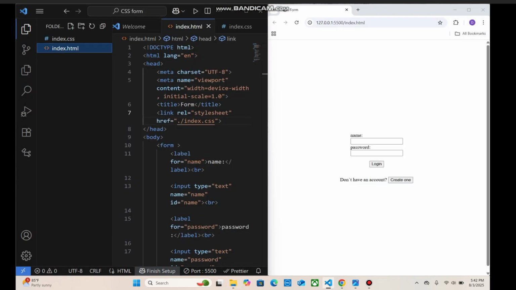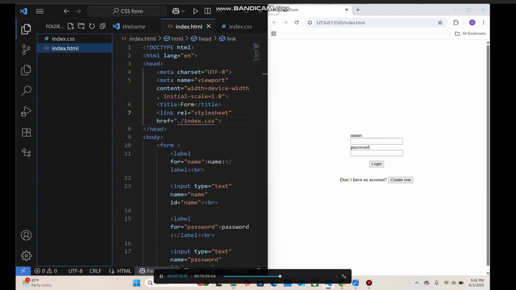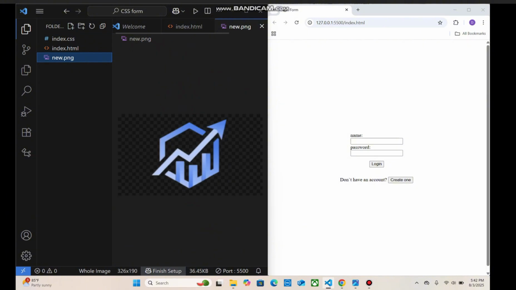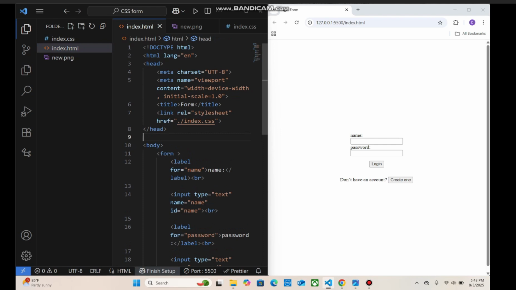Then we paste it over here using Control V. So we've pasted. Then we go back to our index.html. So here we come and paste our image.